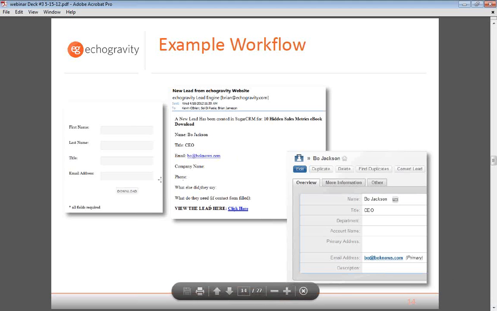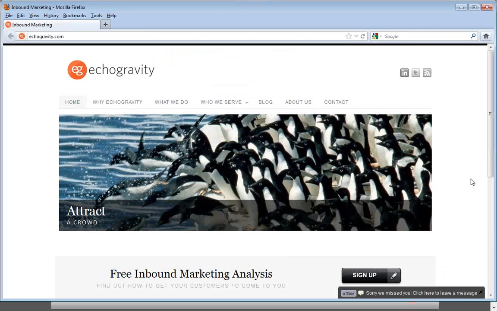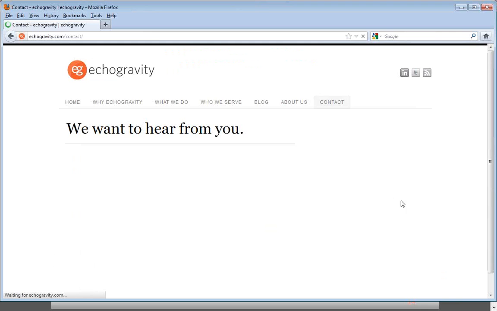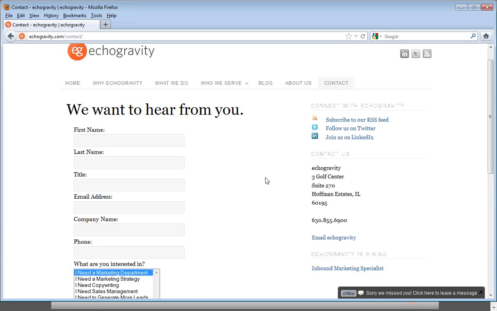So as you can see on your website, you likely have, hopefully you have, some web to lead type of forms, and that's what Kevin O'Brien, my partner, had talked about in some of these earlier webinars: how to set up campaigns, how to set up web to lead forms on your website using Sugar, and how you can connect those two. So what I'm going to show you here is just a simple form that we have. And this is from the perspective of the person that would come to your website.